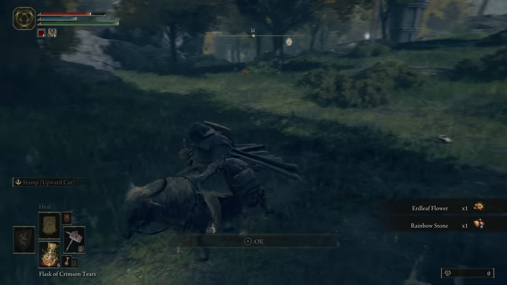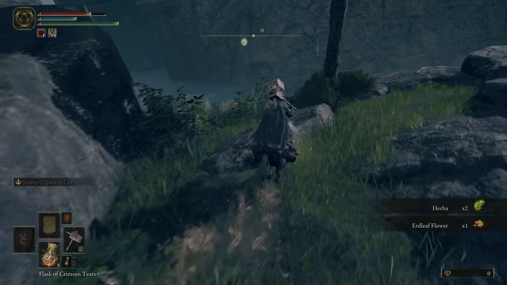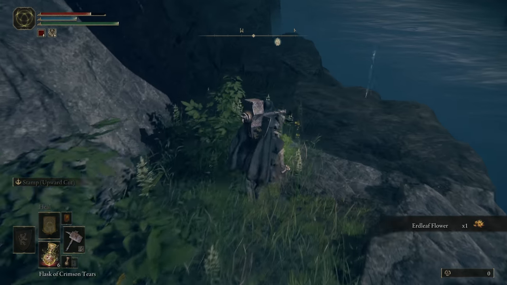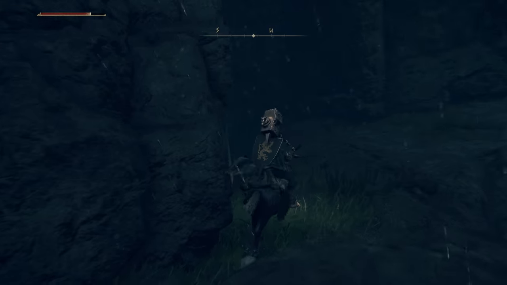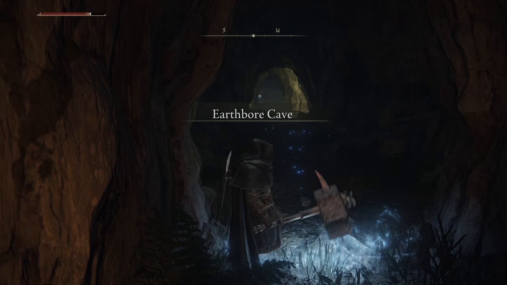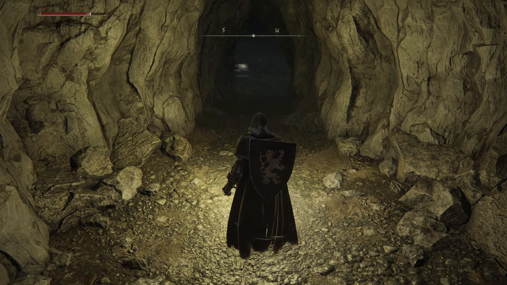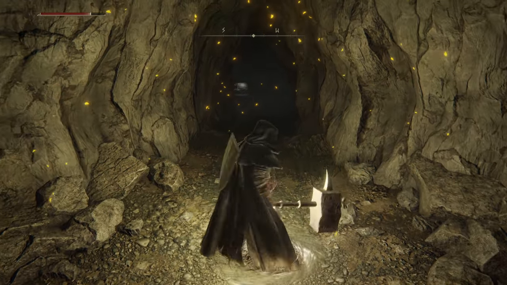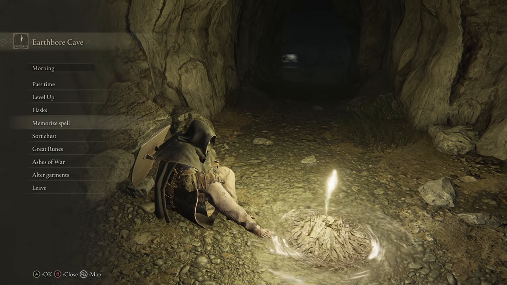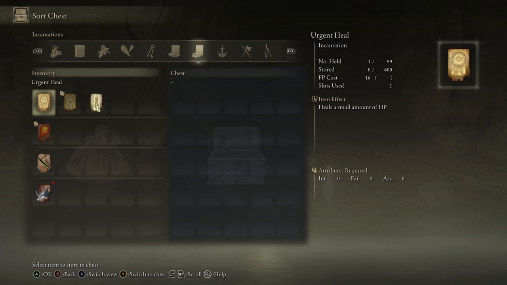See a glowy thing up ahead. Is this going to a dungeon? This looks like it's leading somewhere. Earthbore Cave. Let's go, baby. Brand new dungeon that I have not been in before. Check other weapons. I should use this. Oh, and I have the tier. Definitely using both of those.